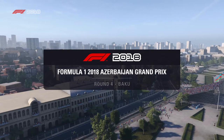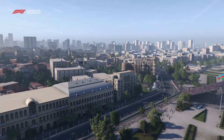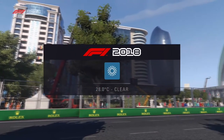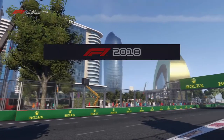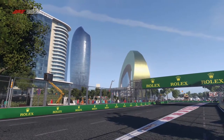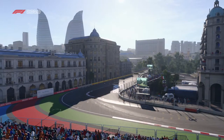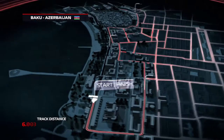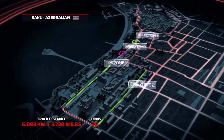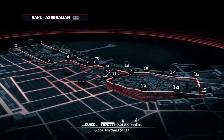Welcome to Baku. This was the arena — if you think back to 2017 — of one of the most eventful races of modern history, with controversy behind the safety car, last-second overtakes, and a historic podium for Williams and Lance Stroll. It's time for the Azerbaijan Grand Prix. Baku City Circuit: an unpredictable 3.7-mile track around the streets of the Azerbaijan capital. 20 turns for our drivers to navigate today, including the infamous Turn 8 — one of the tightest and most challenging corners of the season.